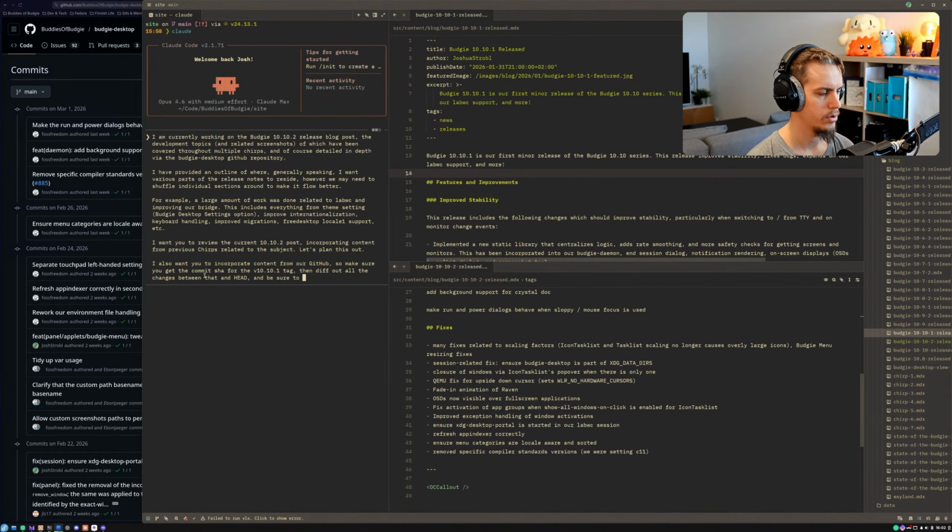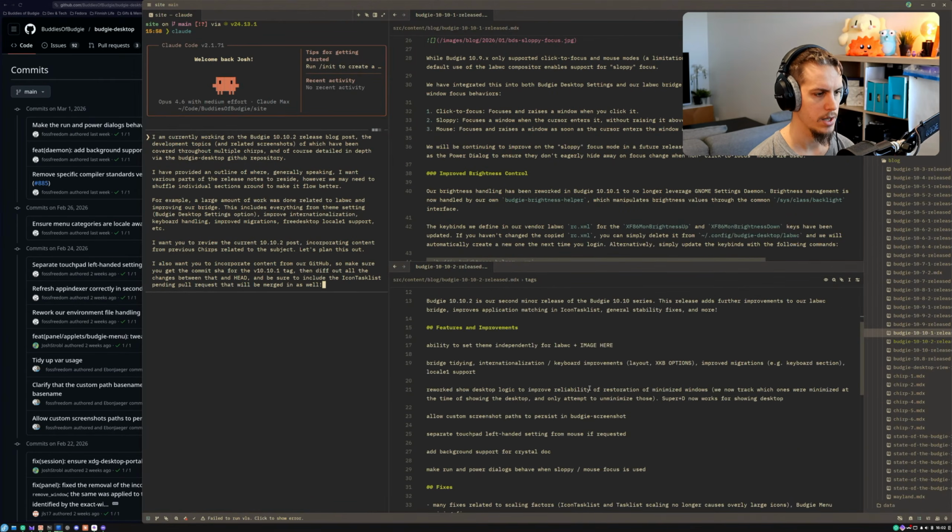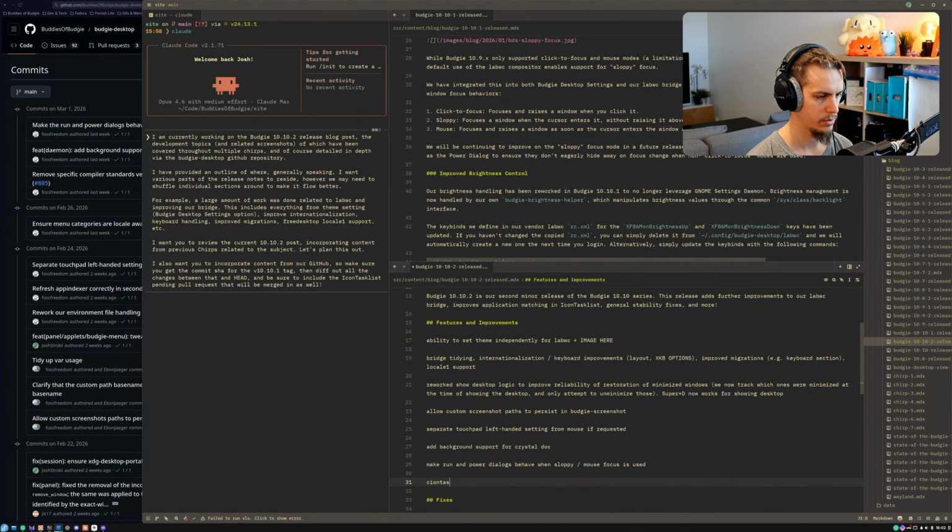And be sure to include the icon task list pending pull request that will be merged in as well. So yes, actually, let me go ahead and... icon task list improvement.